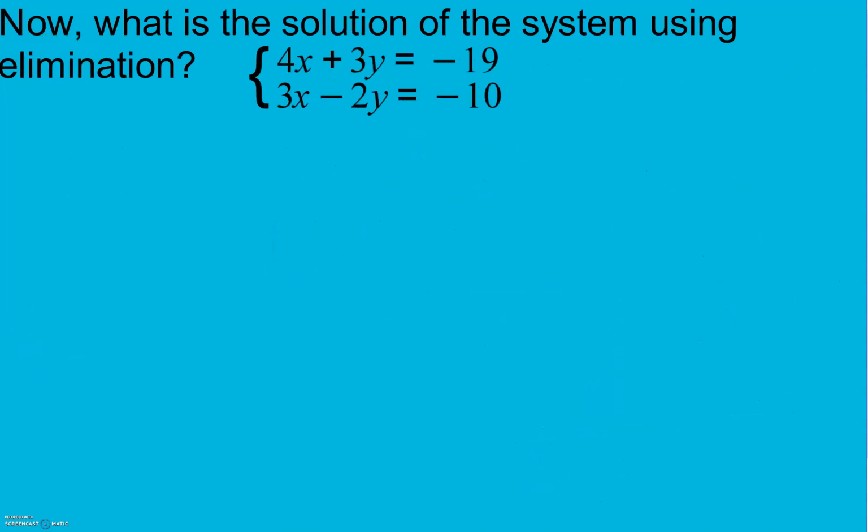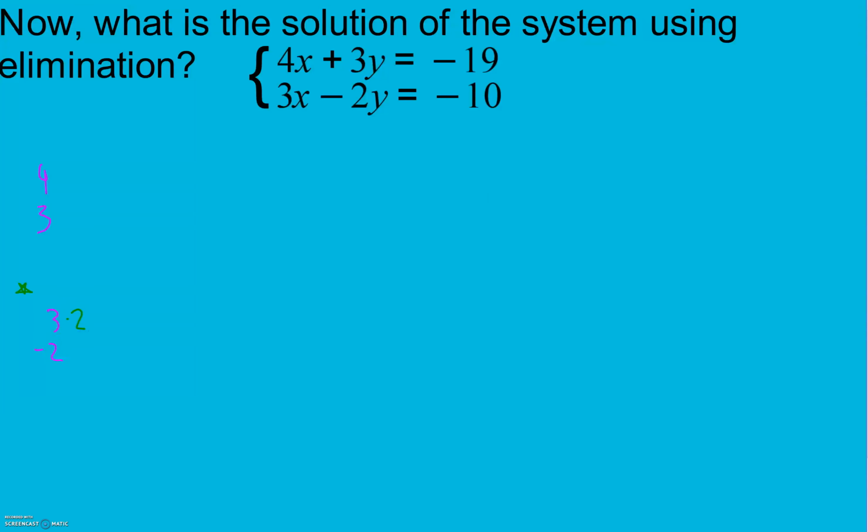Same idea here. If we look, you can go ahead and pause and try this if you'd like. We're finding the solution using elimination. So 4 and 3, I can't multiply one to get to the other. And 3 and negative 2, I can't multiply one to get to the other. So I'm going to have to change both. And the one that I'm going to pick here are my y's, because I already have a different sign. So I already am going to have opposites. Now I just need to get the same values.